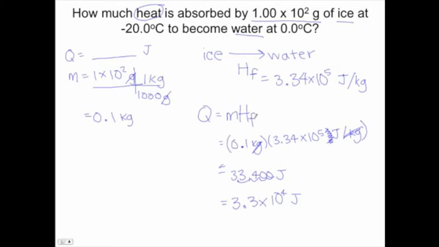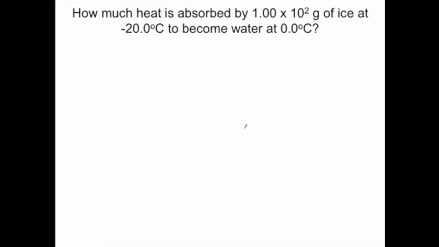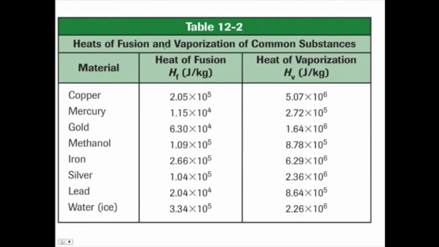A heat of vaporization one is exactly the same, except they have a V here, and you look up the H subscript V instead of the H subscript F, but it's exactly the same. And I'll show you this table. So here's a heat of fusion and a heat of vaporization table. This one right here is fusion. This is the HF. It's on the left. And these are the ones, if you're doing a fusion problem, you'll look at these. A vaporization is over here.